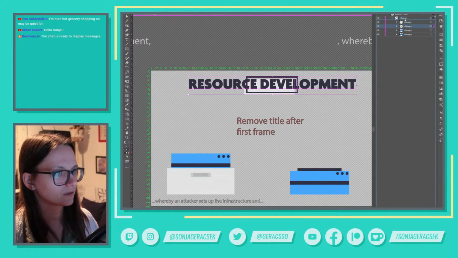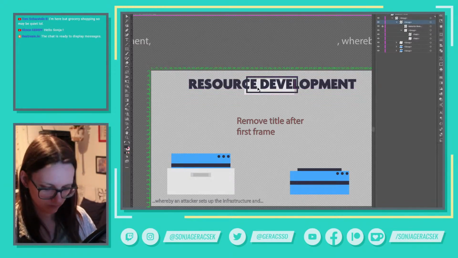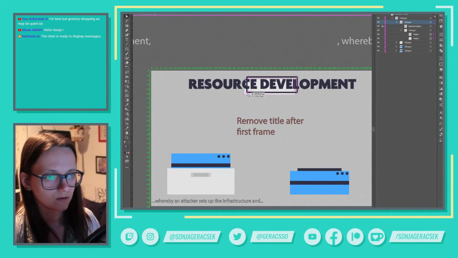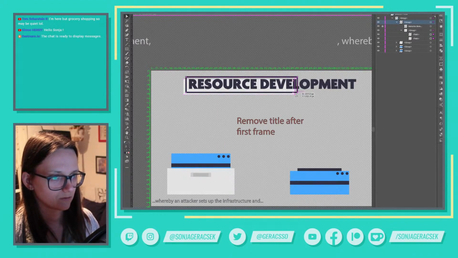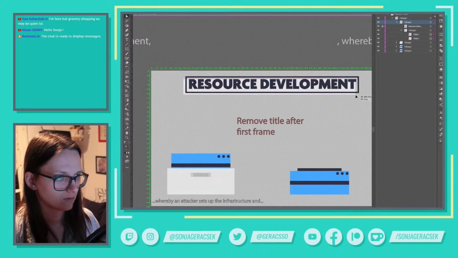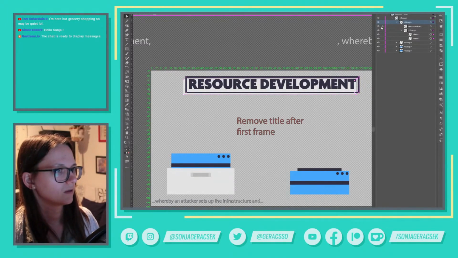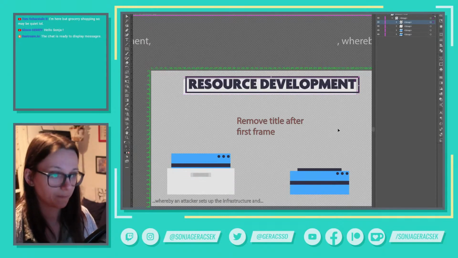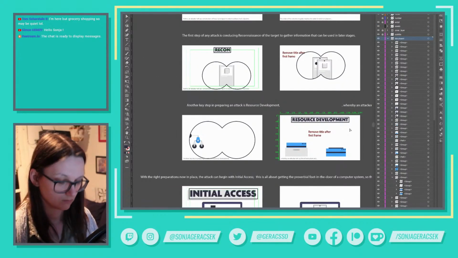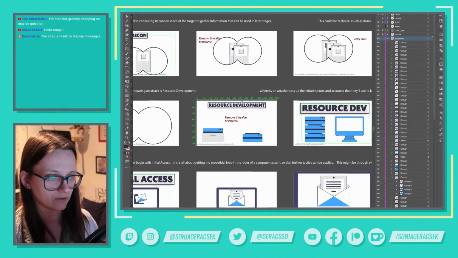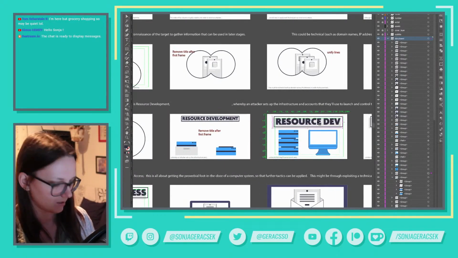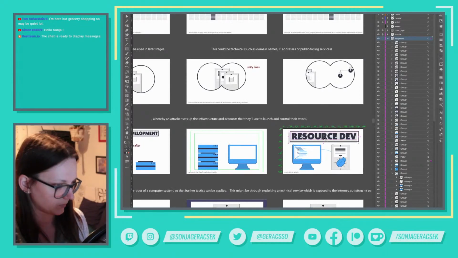And for the title, what is this? That's the box, okay. For the title, I'm gonna lock the text so I can grab the anchor points behind it. And then I'm gonna unlock the text so that's not going to cause me any problems down the line. And then I can remove this from the other screens.